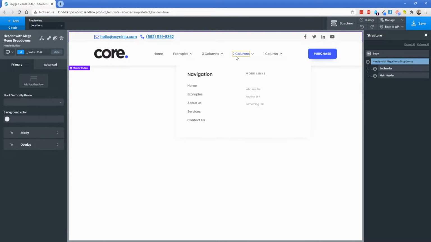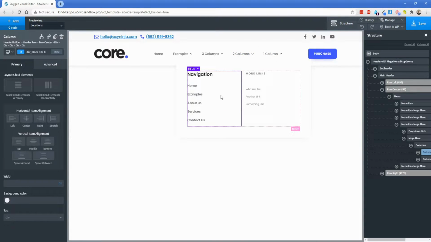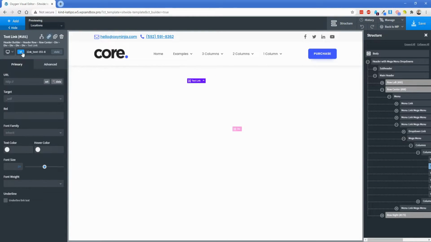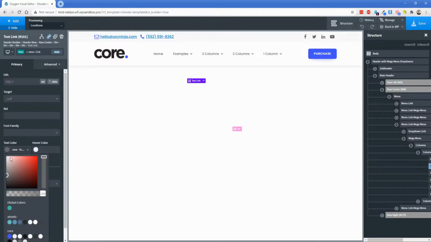And look at these. Look at how awesome that is. That transition is beautiful. All of this stuff is awesome. And because of the way that these are set up, it's using all of the inbuilt Oxygen elements. So these are divs. These are simple text links, and they all have classes assigned to them. So if you look, you can see that the core is the C. That's the first part of the class name, then menu link, and then margin bottom. So menu link would allow you to change things like the color for all of them.